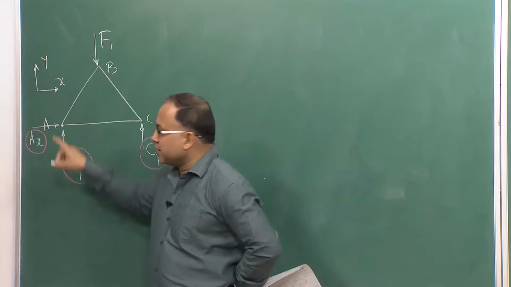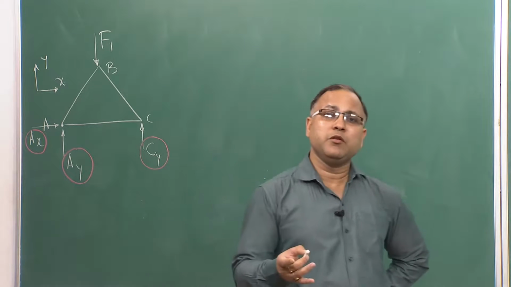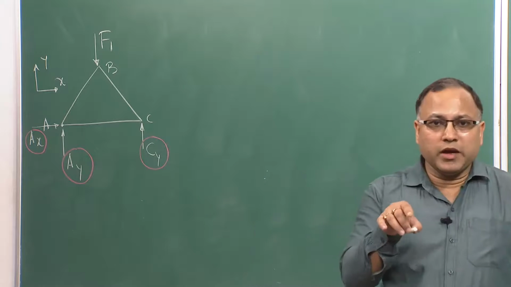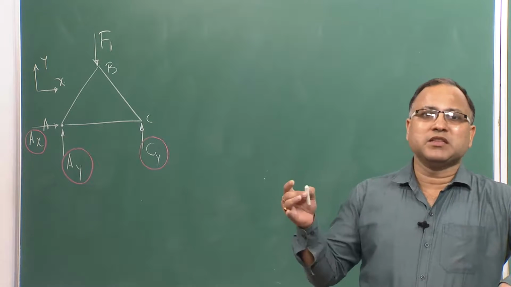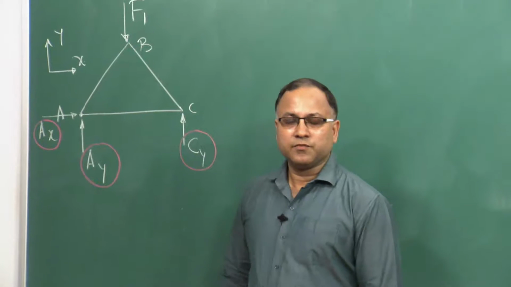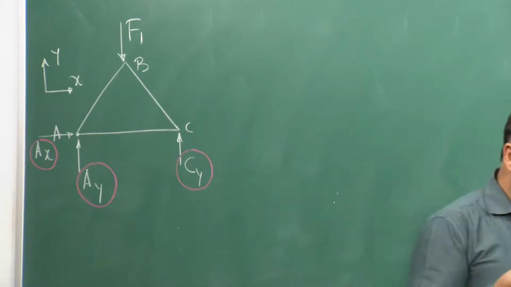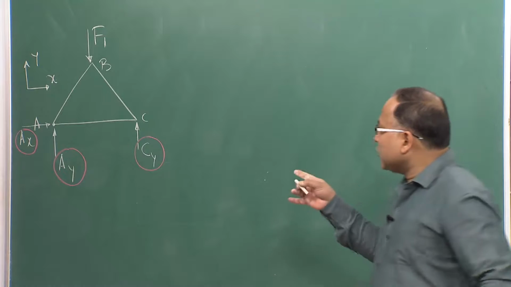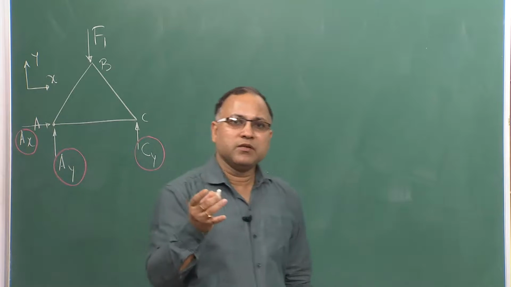So, at this joint basically how many equations of equilibrium are available with you? Because at that point, if you consider the moment equilibrium condition here, it will give you the trivial solution, right. That I do not want, I want some non-trivial solution. So, at that joint basically you have only 2 equations of equilibrium available with you.